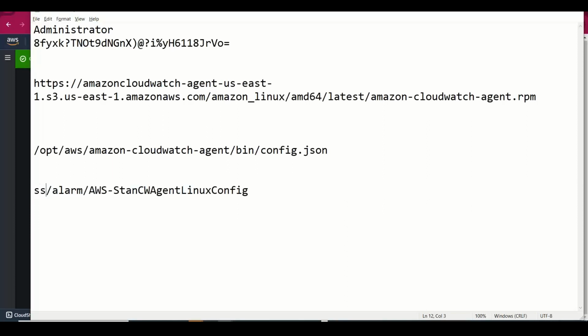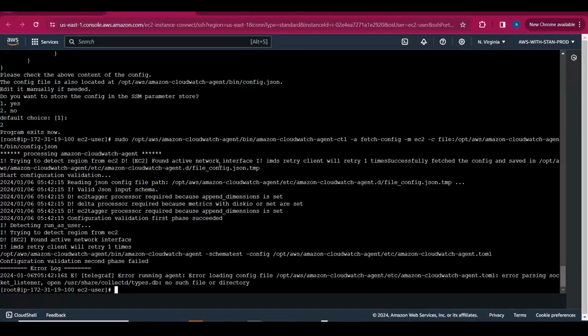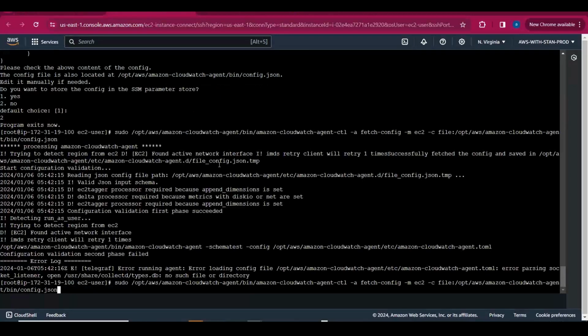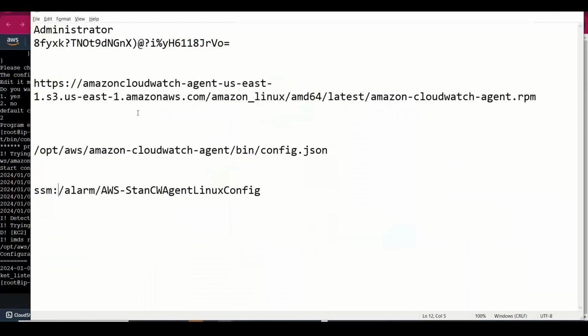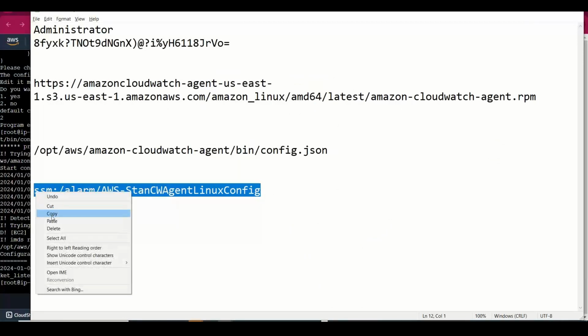Now this is stored in an SSM store rather than a file location. Earlier, when I gave the input, I just gave it as file instead of SSM. Now I have to just give the SSM path instead of the file path. Let's hopefully run this, and this time it will not give any error. So what I'm trying to do here is, instead of using the file path to import the configuration, I'm going to give the path of SSM where my configuration information is stored. Okay, this is where my configuration is getting stored. So this is the source.